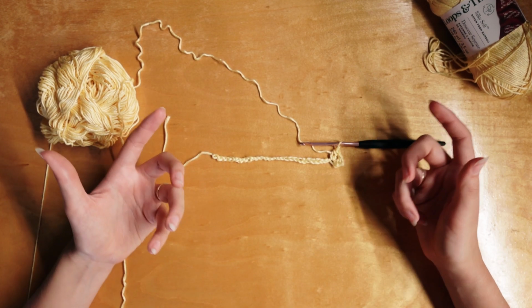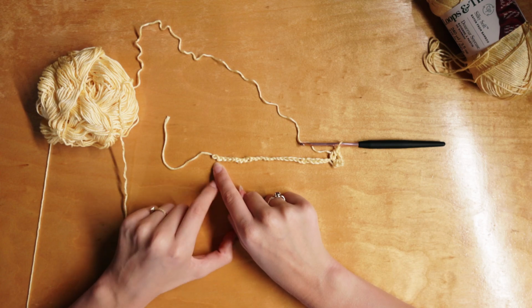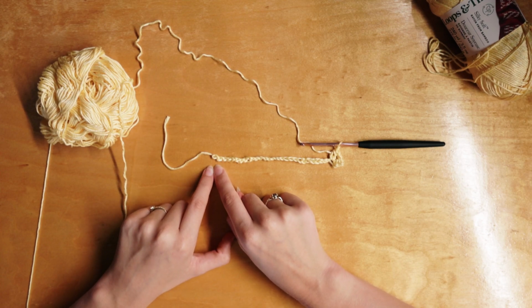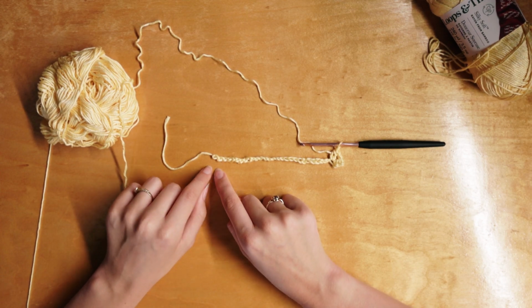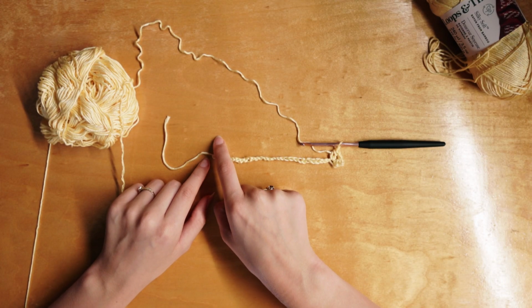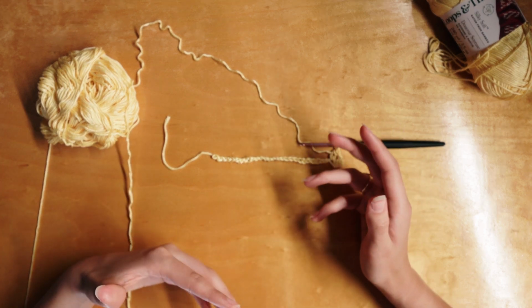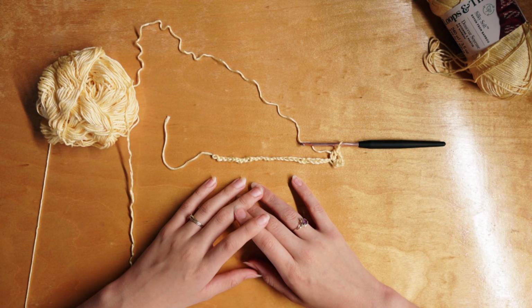Just as we did in the back panel, you're going to work your clustered V-stitches all the way across until that last stitch where you're going to do a double crochet. Then you're going to chain 3 and turn, and you're going to work the clustered V-stitches all the way across. You're going to continue that until you get to the correct amount of rows. So I'll meet you there once I've finished.